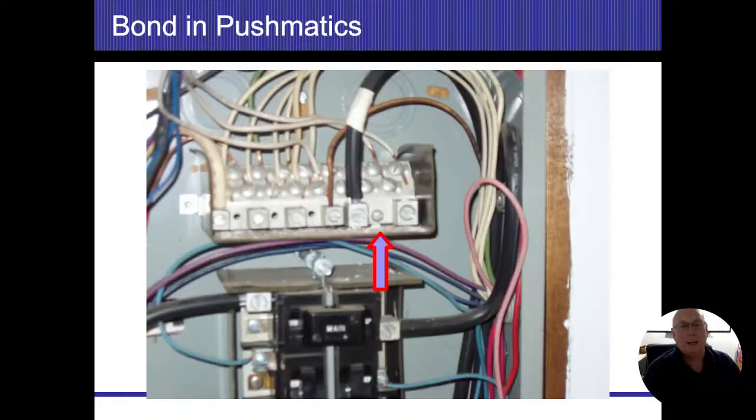This is a Pushmatic panel, and some panels are really difficult to find that bond screw. That's not always going to be that big fat green screw or that bonding strap that we saw earlier. This one here where that arrow's pointing, that's actually my bond screw. It goes through the neutral bus bar, which is all those screws above it, and it goes into the panel in the back. There's going to be a schematic, unless it got pulled away or damaged. There should be, I should say, a schematic on every panel that shows the neutral bus bars and the breaker bus bars. And on there, you're going to be looking for a phrase that says bond when required. And it's going to be pointing to a certain hole or slot. That screw needs to be filled in there.